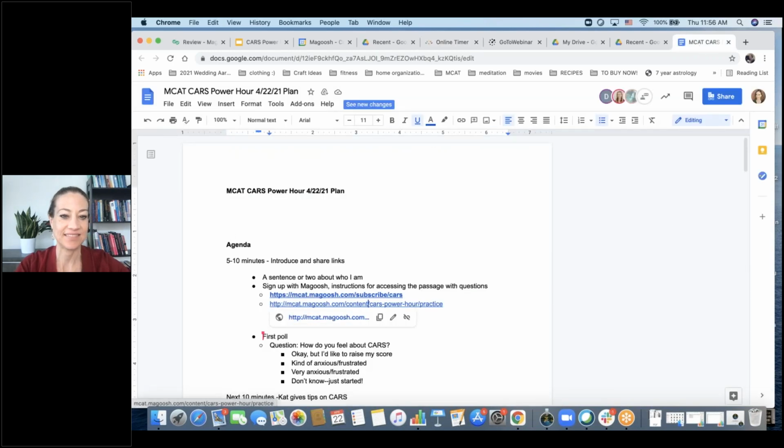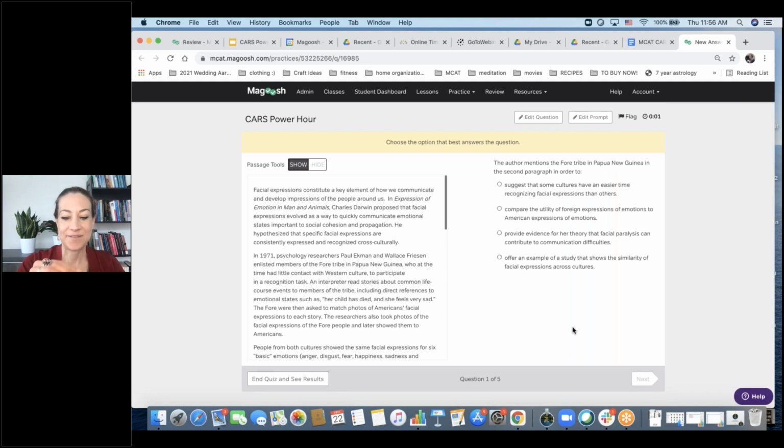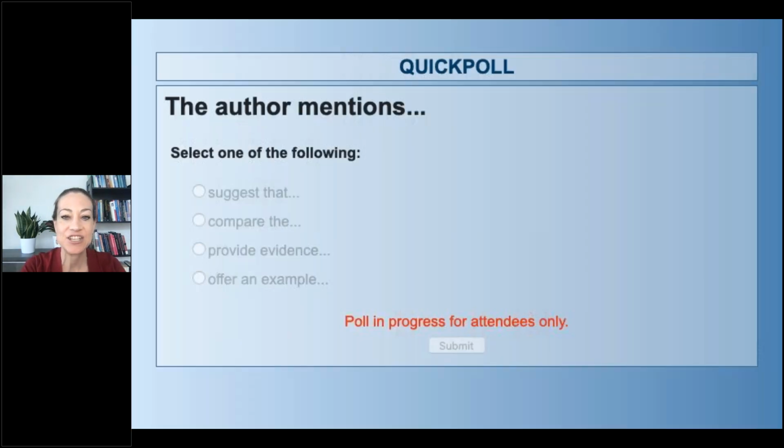Okay, so we're going to go through these 5, and I'm going to have a poll shown in just a second. If you have looked ahead and seen the correct answers, we're going to go through the poll, and I want you to submit your answer based on what you had initially chosen. This particular passage is one of the easier ones, and this first question has about a 60% correct response rate from students. So go ahead and indicate what you had chosen.